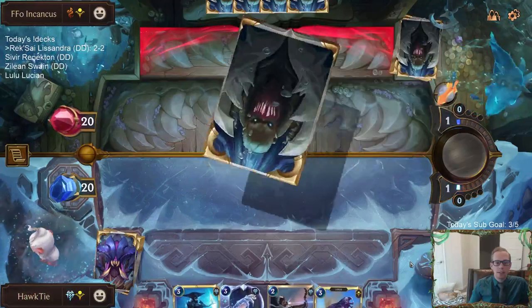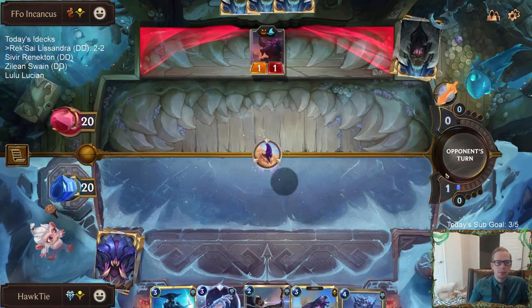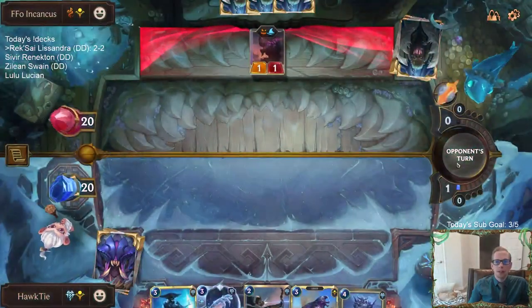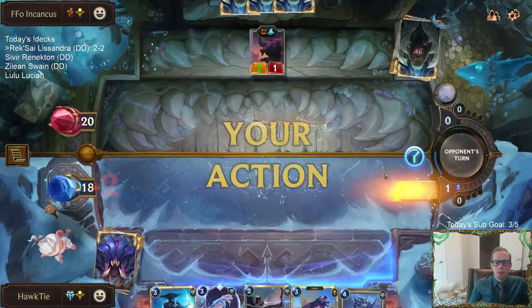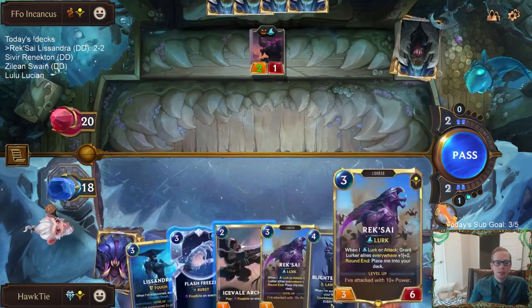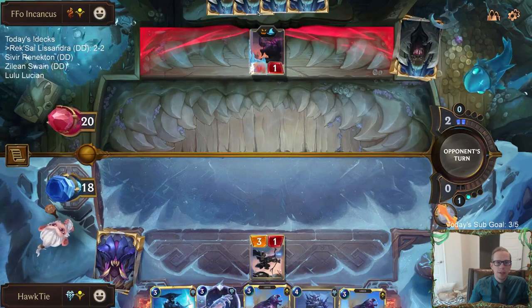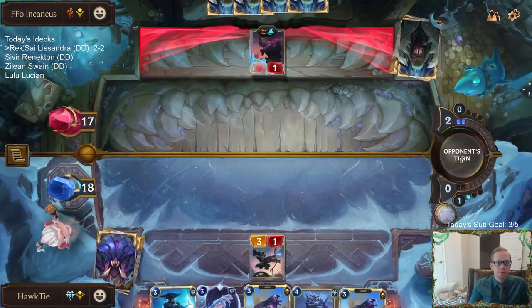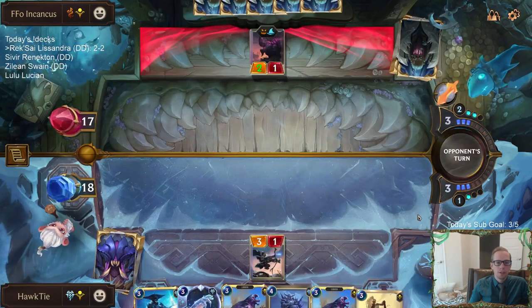Okay, we got a Rek'Sai. And Blighted Ravine comes back. I don't think they will miss their lurk. They did not. Just hoping they don't hit pike, like that's the only thing. Just don't hit pike. A chill in the air. In case they got the free attack, I want to get this body out here. Good draw.